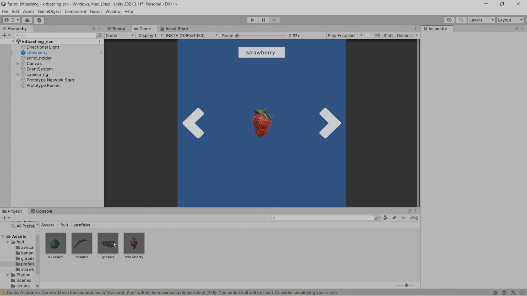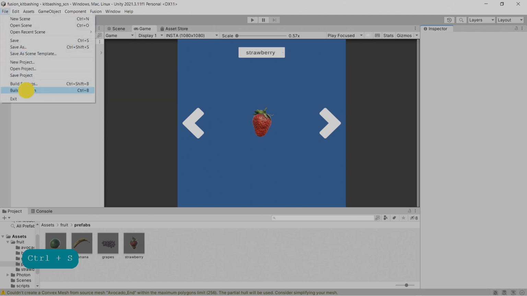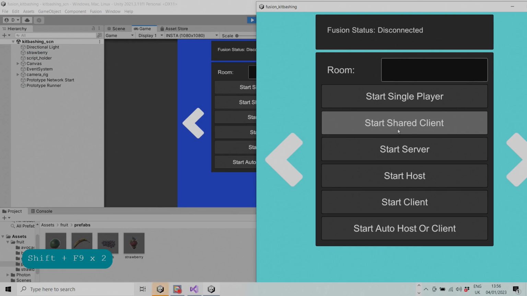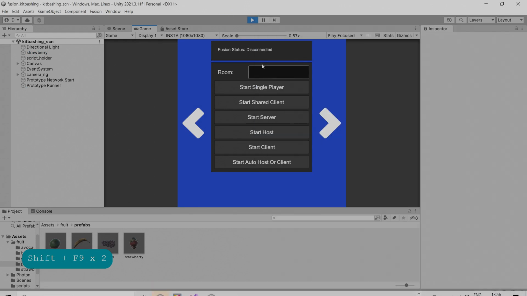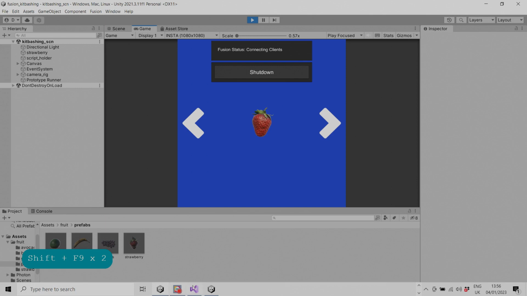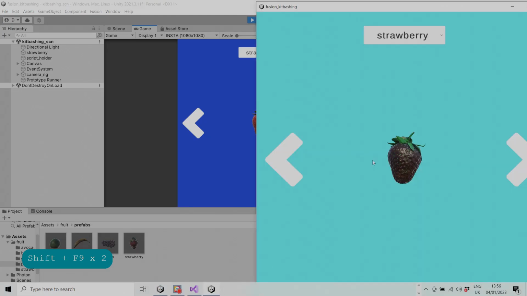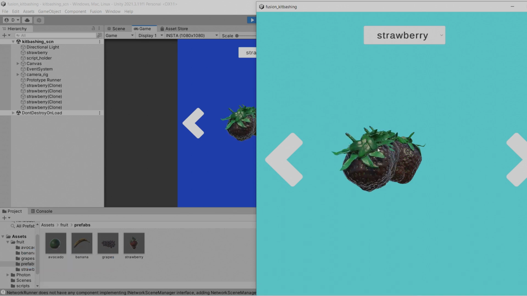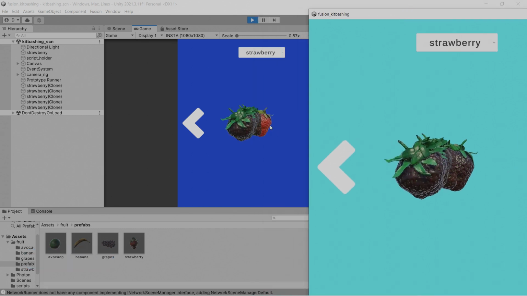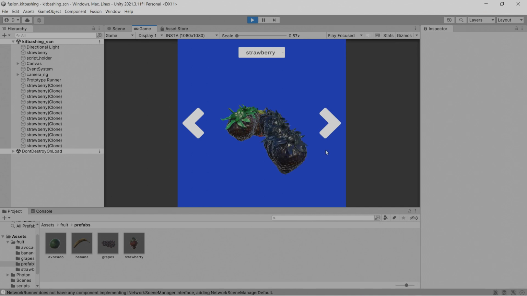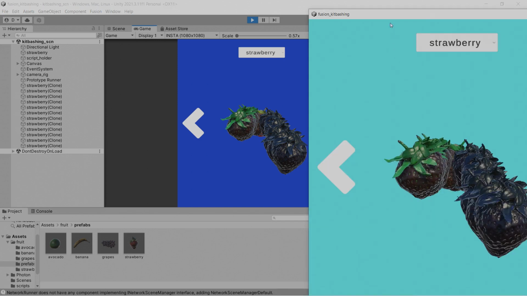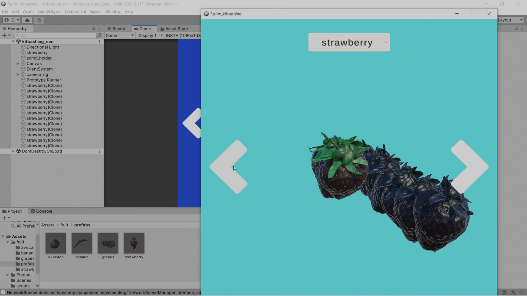Like that. Okay, I'm going to save this and build and run. Start a client here and another one here, and let's take a look at what's going on. Okay, so this one changes color definitely, and this one also changes color. Okay, that's great. So yeah, our code works, the logic is correct.